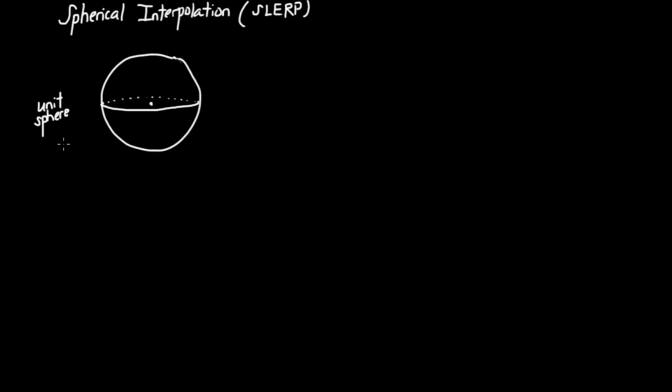Let's consider a unit sphere. So everything in sight is going to be of length 1. So every vector you see now in this spherical interpolation part is going to be of unit length. So let me draw out the starting vector. It's going to touch the surface of the unit sphere, being length 1. Again, I'll call that VI. That's my initial vector. And I have a final vector toward which I'd like to interpolate. Let me call that VF. And instead of interpolating along a line, what I'm going to do is interpolate along an arc, joining VI to VF. So it's going to look something like this.